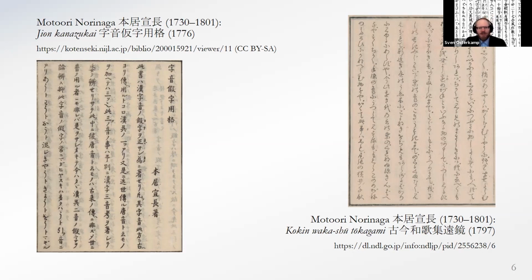Even up until the middle of the 20th century, this actually works in both directions. The main text would be written in one type of kana, and whatever is supposed to stand out from the surrounding sentence may be set in the other type of kana. This may or may not be about loanwords, and even if loanwords are concerned, they can also be written in hiragana, especially if the main text is in katakana already. So again, suggesting that these links, as we know them today, are not necessarily that old in all cases.